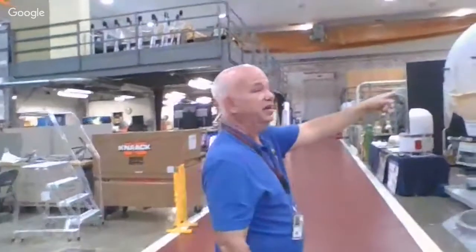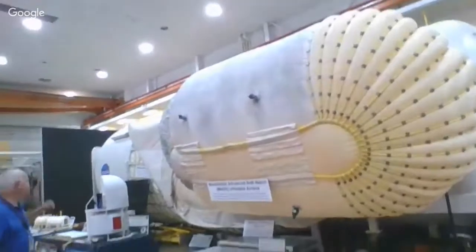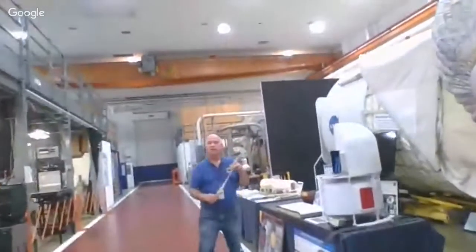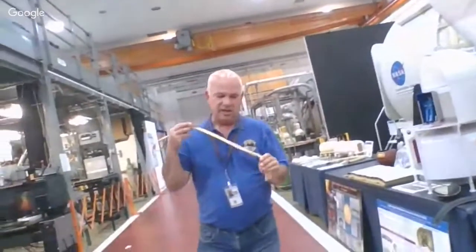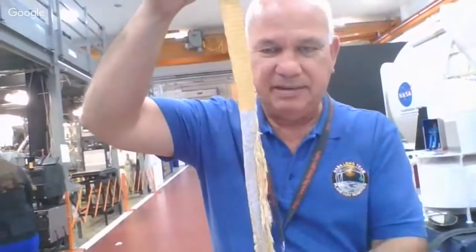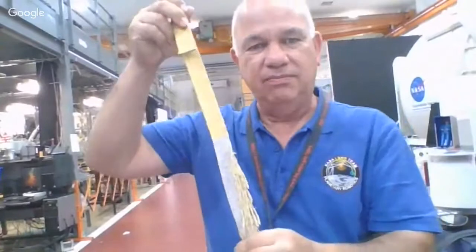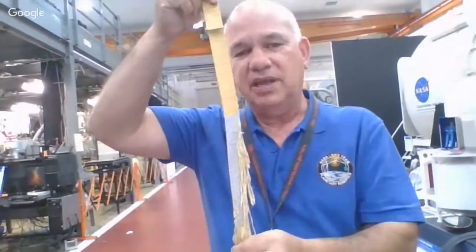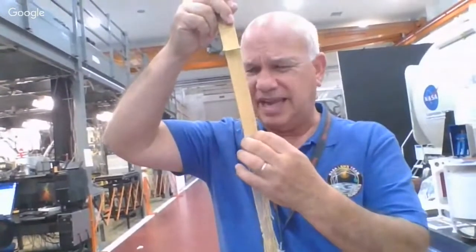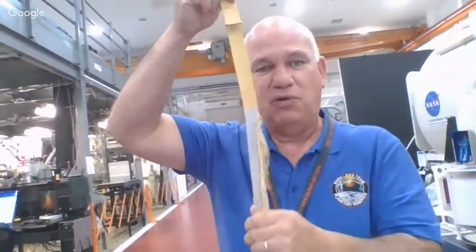So as you can see over here is our inflatable habitat. This is another item altogether, but this is what it's going to look like. Look, here's our strap. Here's one that's actually failed. And if you can see, it's painted white with black specks on the end of it, right in this area here. That's where we can use those cameras that I was talking about, and we can measure the strain across the whole thing. What we normally would do is have little gauges on here, and they can only measure that one area. This gives you the whole picture.